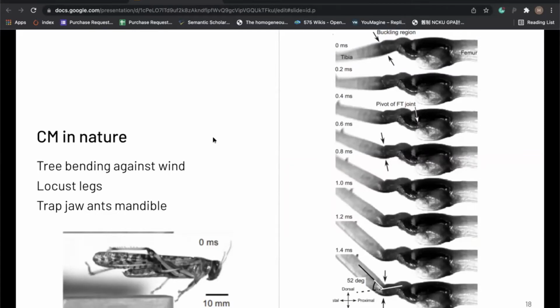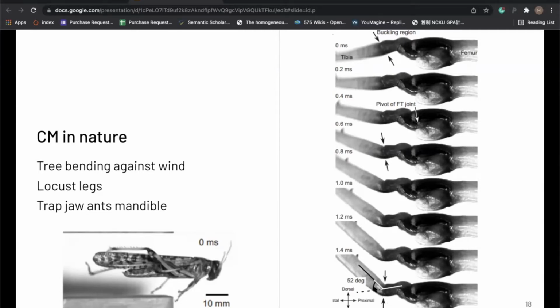like in this case, we're showing, I think, a desert locust. They actually have this joint on their legs that prevents the legs from snapping when they fail to jump upward. Because really the last thing you want when you fail to jump is to break your limbs. So that's what the locusts have. They have a compliance section on their legs so that, for example, when their leg slips while attempting to jump, because locusts jump with a lot of energy packed into them, this compliance section deforms to absorb all the energy that didn't get released properly.